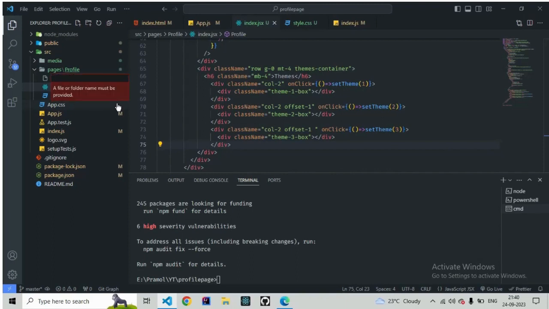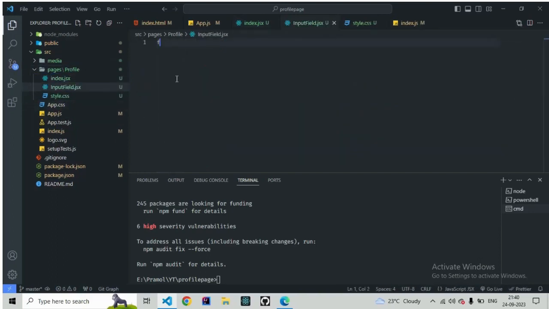In input field dot jsx, rfc. It is going to be a functional component, and in this the class name will be form-floating.